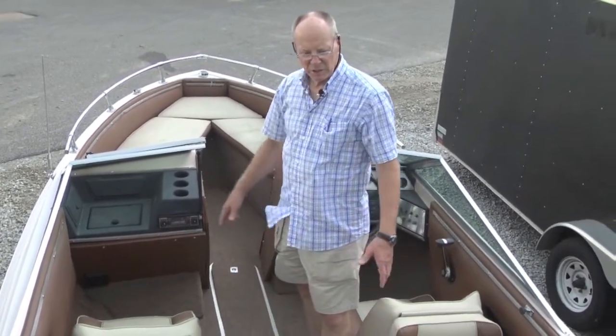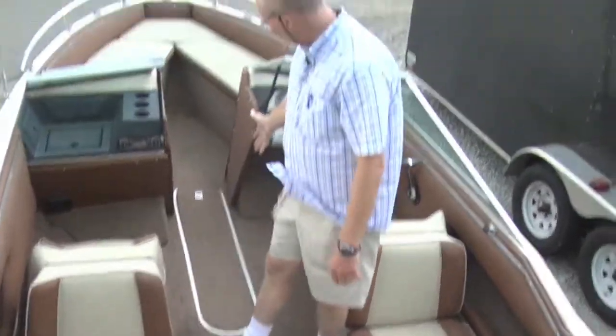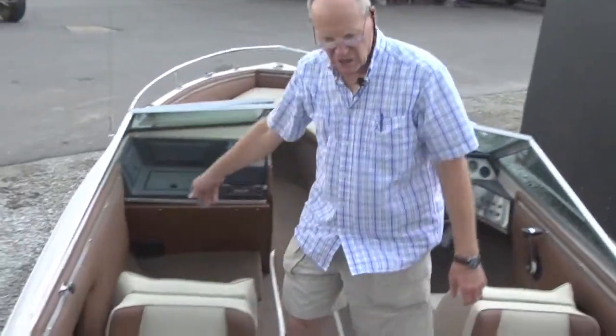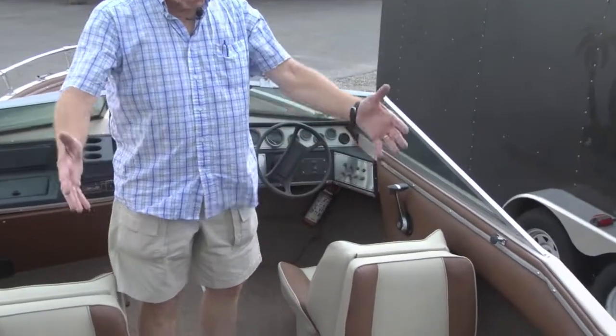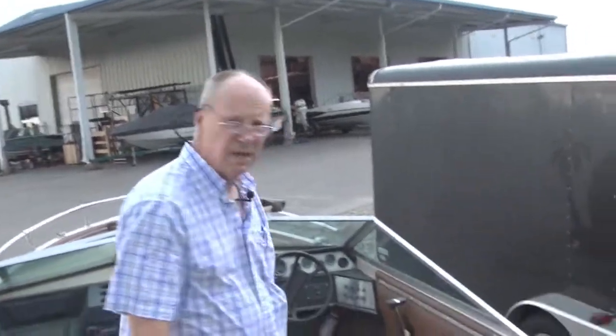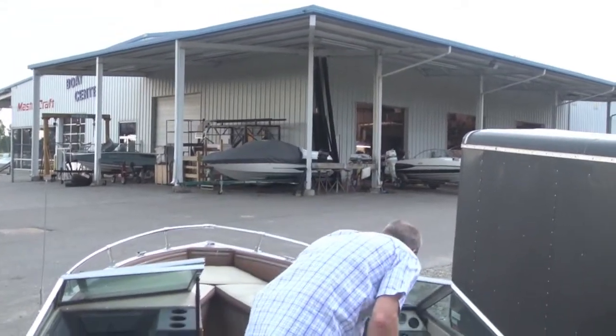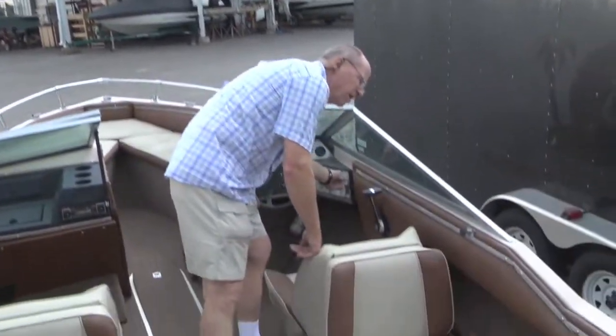Okay, here we are again back in the Baretta. Floor storage, nice looking console over here. Looks pretty good in the back. Like I said, good upholstery. The instruments that I looked at worked. I saw the oil temp working and the voltage meter working. And the horn. Horn works.